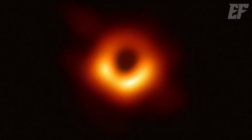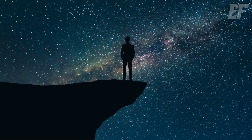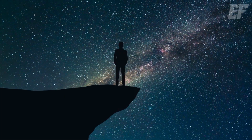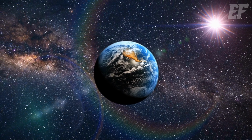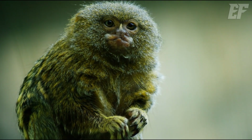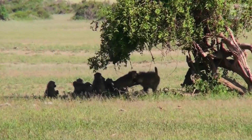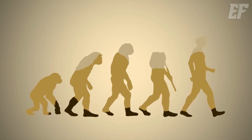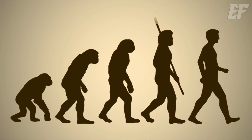Black hole observations. The famous black hole photo we see today is of a black hole 55 million light-years away. This means the image shows what the black hole looked like 55 million years ago. We have no idea what it looks like now. Interestingly, if beings near that black hole were observing Earth, they'd see our planet as it was 55 million years ago, when primates first appeared. In other words, they'd see a world full of monkeys. This perspective raises profound questions. For instance, if evolution is accurate, they'd observe Earth's life forms evolving into modern humans. If not, they might see something entirely different.